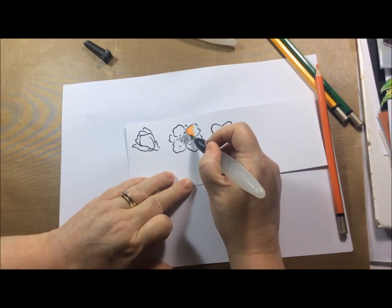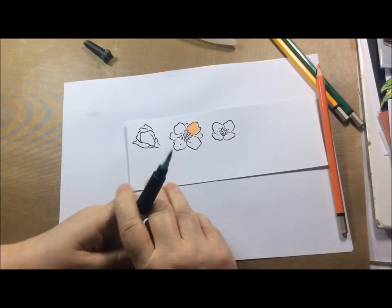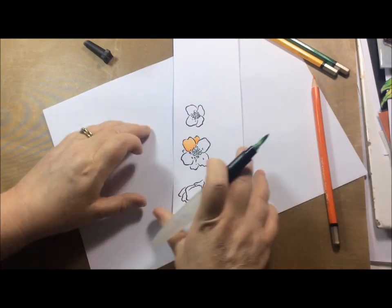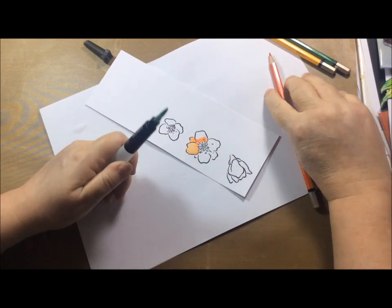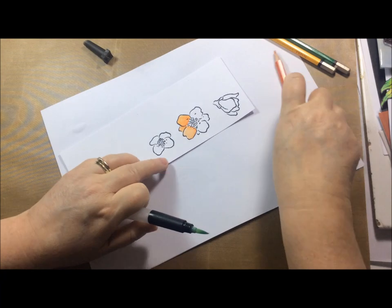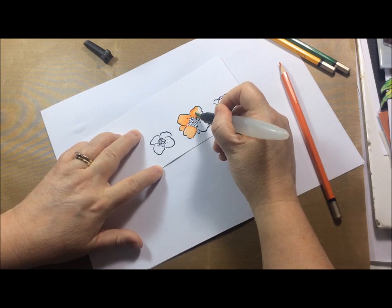I start off just by adding a little bit of the color and then blending it out with water in my water brush, and this worked brilliantly on this cardstock — I didn't have a problem moving the color at all. Obviously if you want a lighter shade, add a bit more water and a bit less color, and if you want it darker, add a bit more pencil and a bit less water. I like how you get that nice graduated color without too much effort when you do a watercolor technique.